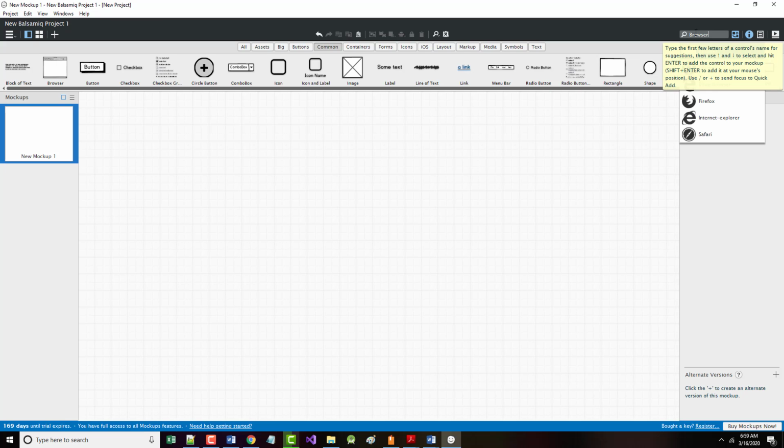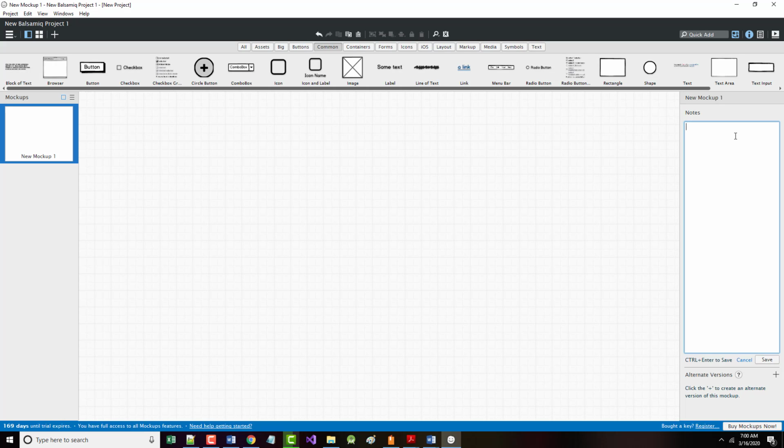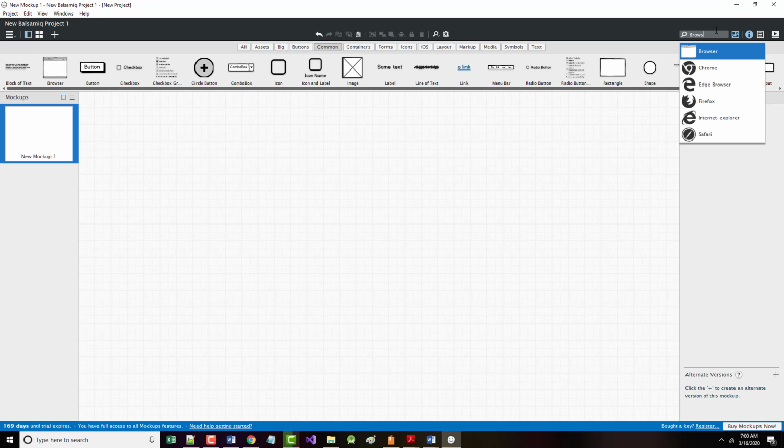Alright. It says once we select browser, the control will be available in the wireframe area. Click on the toggle button Inspector to see the details of the controls in the right panel. In other words, I'm here. If I click over here, so when I was here and I typed in browser, you can see it's asking which browser I want to use.